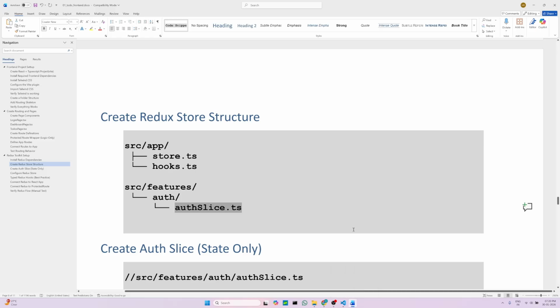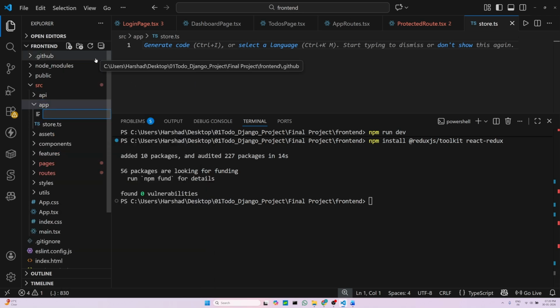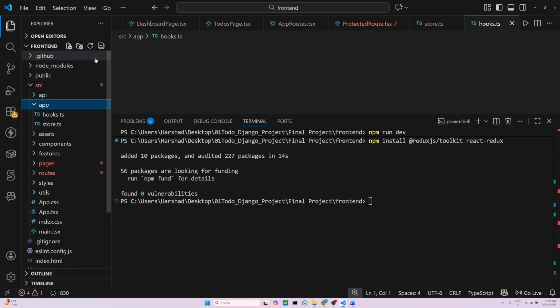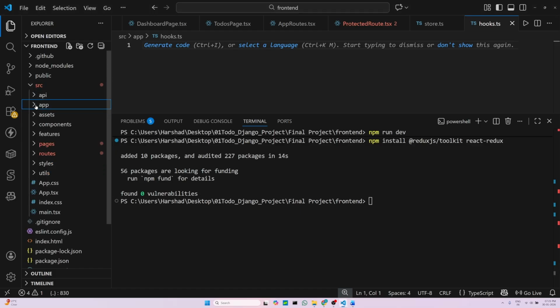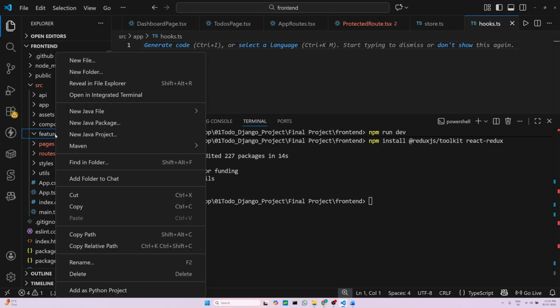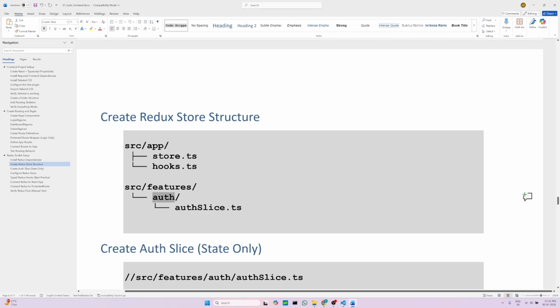Okay, then hooks.ts, and then inside src features just create this auth folder, and inside that auth folder we will create slice file, authSlice.ts.